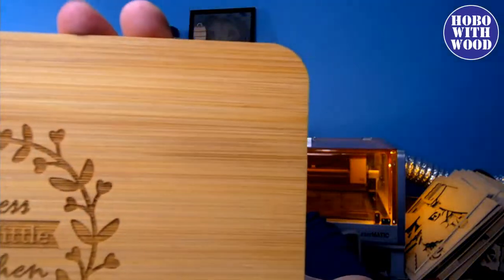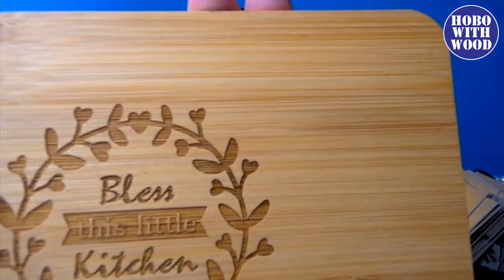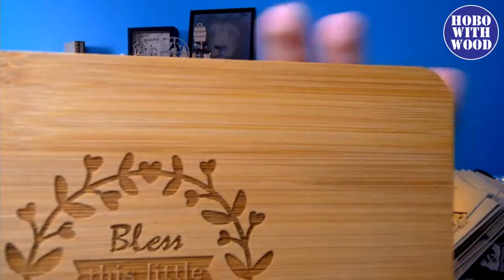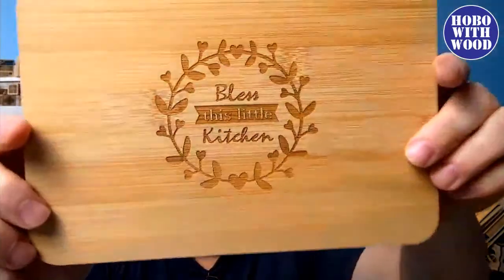So there is a little bit of variation in color, but more than that is the irregularities of the engraving. I might have to get in really tight for you to see it. You can see it really good there. All those horizontal lines that run through there, and you can see it up top, and you can see which side is on. That white line that runs all the way across. On any of them that are defocused, you don't see that as much. You see some, but it's not as pronounced. In person, it's a huge difference.